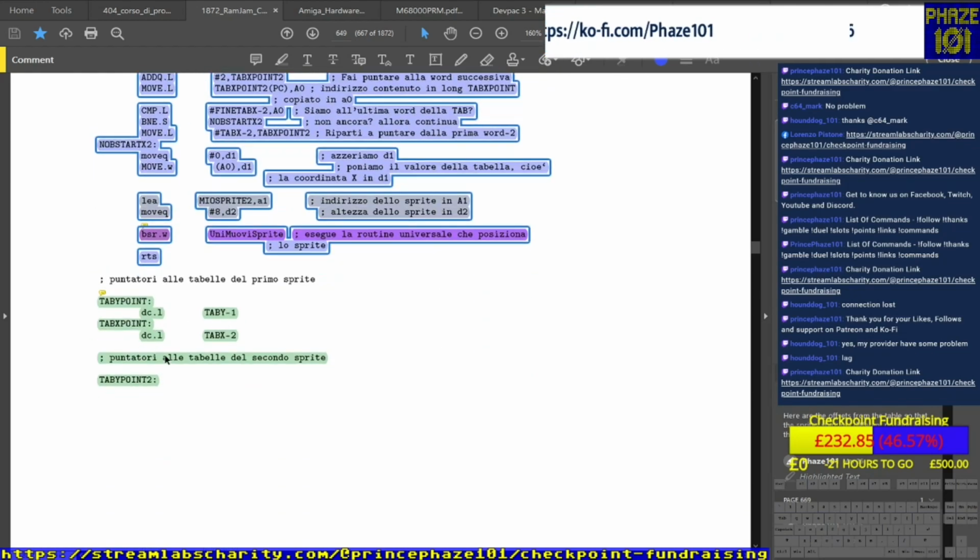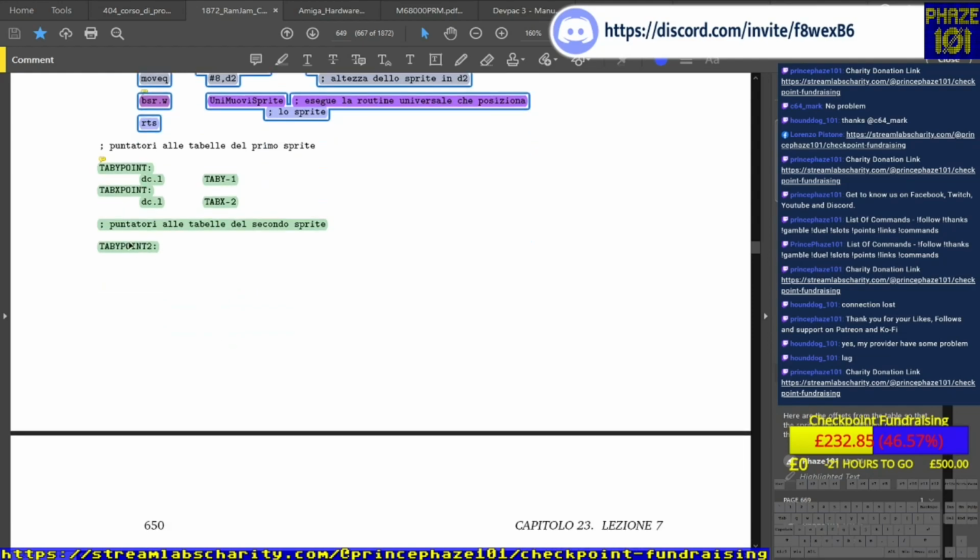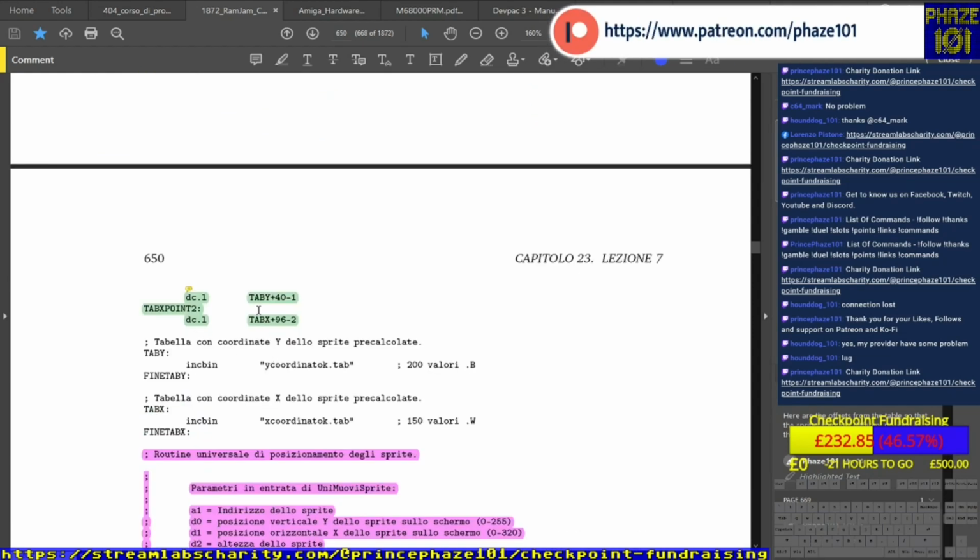And here you can see the offsets for the first sprite, which are at the beginning of the table, and the second sprite, table y.2. One starts at 40 in the y position, and the other one starts at 96. The -2 and -1 is because either we are reading a word or a byte from the table.